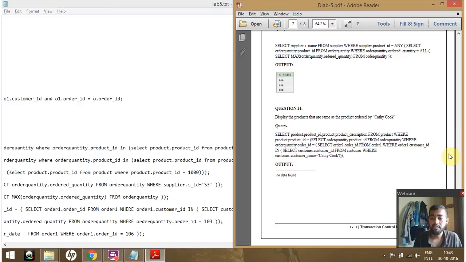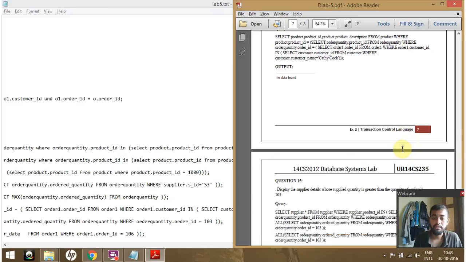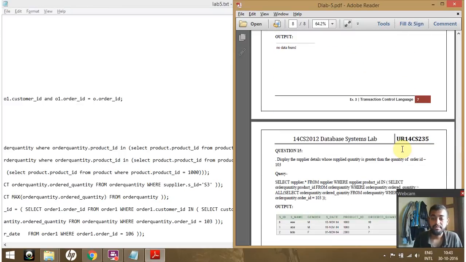So the required output is no data found.